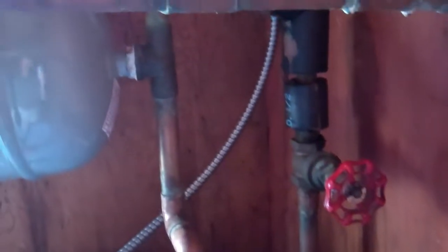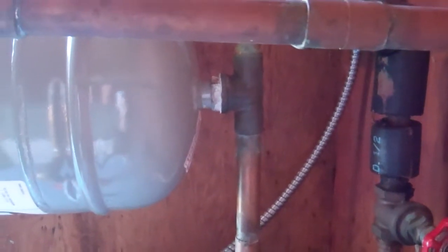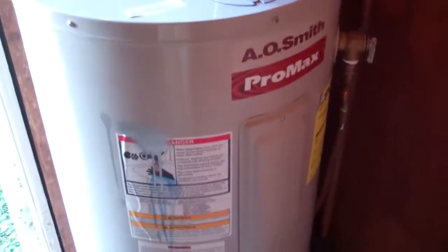I'll show you this area — this is where he came and made a repair. It's been re-soldered right there. The hot water heater looks good. I wouldn't be alarmed by anything that I saw. I'm going to send this to you and I can't wait to talk to you.